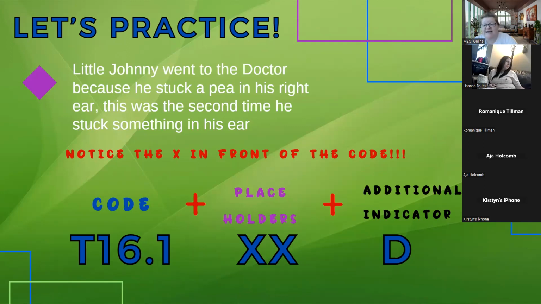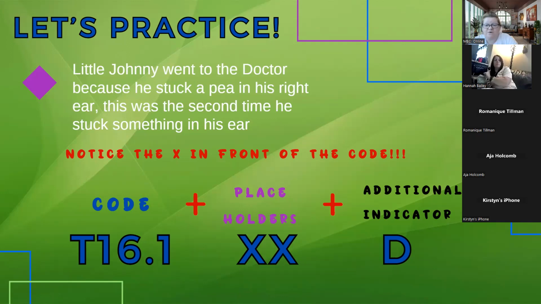All right, very good. And see, guys, because of things like placeholders and these additional indicators that we have to add on to the codes, that's why we never, ever, ever stop at the alphabetic index. We never go with just what is in the alphabetic index. Sometimes it's right, but more often than not, it's wrong. The code has to be more specific. So we have to go to our tabular and verify and add on whatever we've got to add on. Okay, I'm glad that makes sense.